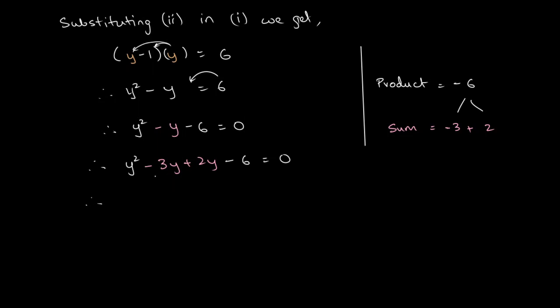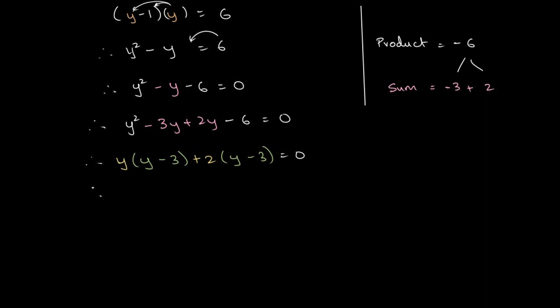Now if I am to factorize the terms, between the first two terms we have a y which is common, and in the bracket I'll be left with y minus 3. Between the third and the fourth, there is a plus 2 which is common, and I'll be left with a y minus 3 in the bracket again. So this is equal to 0. Factorizing this further, y minus 3 can be taken out as common, so I have y minus 3 into y plus 2, all of this together equal to 0.